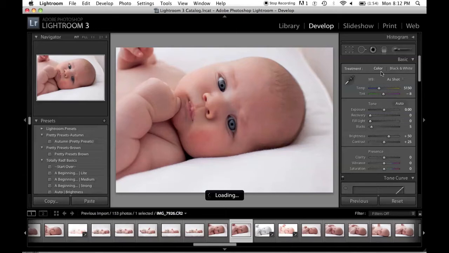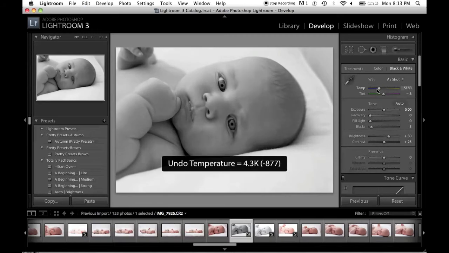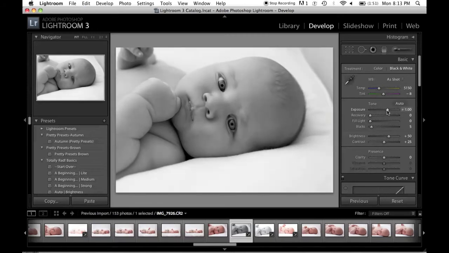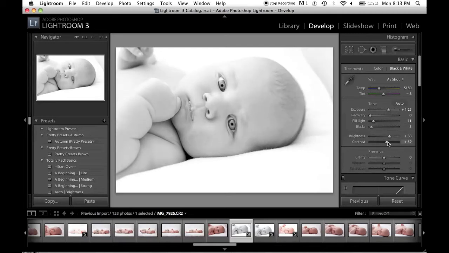So over here, follow me on the right hand side of the screen. You have treatment, which is in color currently. If you click black and white, it is that easy. Now you can change your tint and all that over here, but we don't want that at the moment. I just want to up my exposure for these type of photos. I wouldn't recommend it for everything. For black and white babies, when I put them in that tent, I think it's really fantastic to bump up your exposure. Let's bump up your contrast. See those eyes pop? Look how awesome that looks.